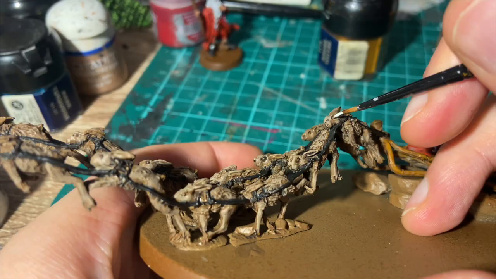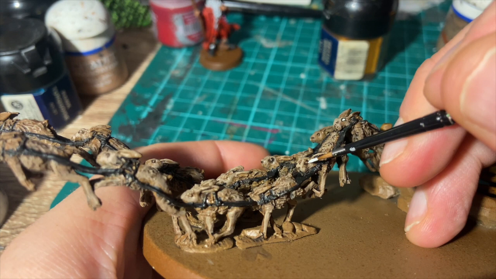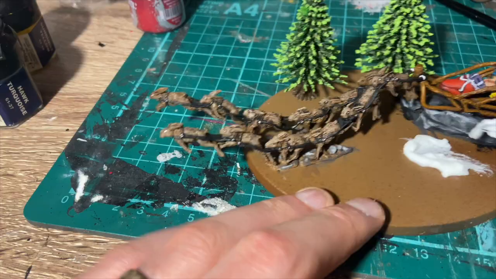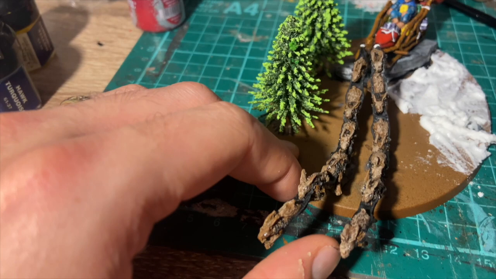A painting tutorial wouldn't be the same without dotting some I's and then finishing off the base, which I did with bicarb soda mixed with PVA glue, which I also used to decorate the trees that are glued onto the base, alongside the baubles I rolled out of green stuff earlier on.